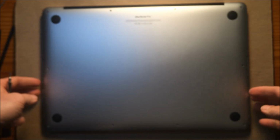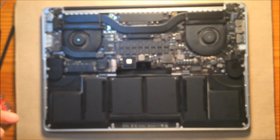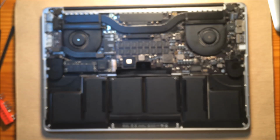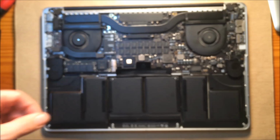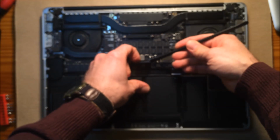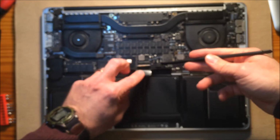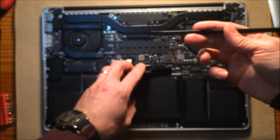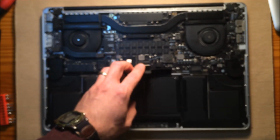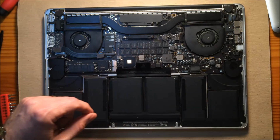And the next thing you want to do is take off the back. And very important, whenever you're working on computers, the first thing you want to do is unhook the battery. It's just under this plastic tab, and you could use a spudger tool like this if you want. So the battery is disconnected.